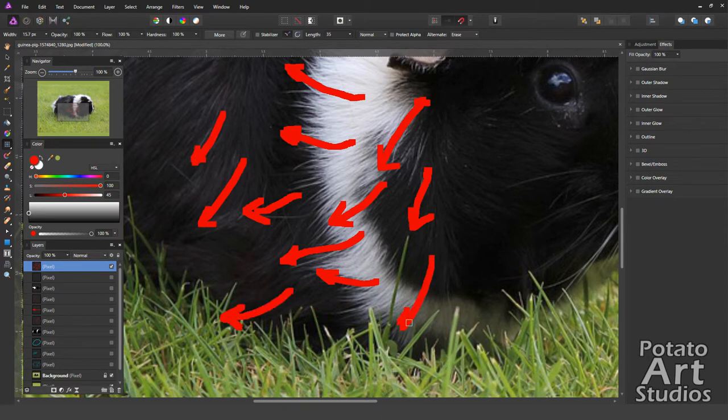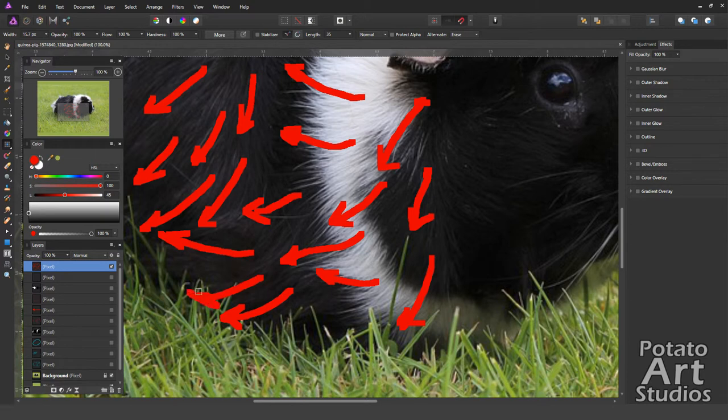And so when you're coloring or drawing any animal, you do have to pay attention to hair direction, because it's going to inform you on how you're going to color your animal. So what that means is that I want my final detail layer to have the pattern where I am adding detail from the right hand side of the body of the guinea pig and finishing off with the left hand side of the body.